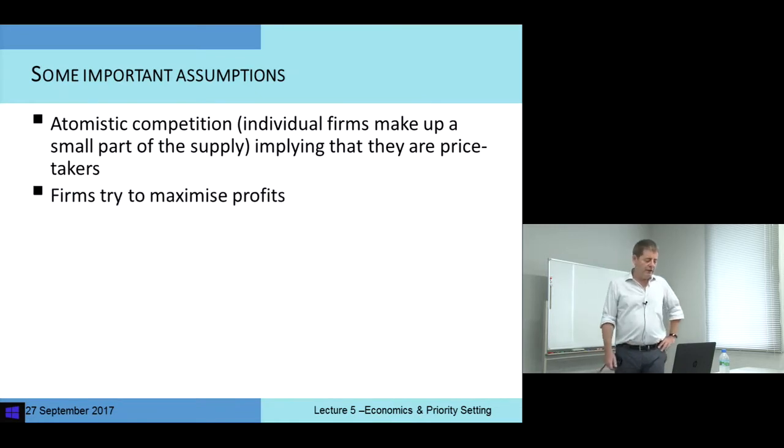Another assumption we usually make is firms are trying to maximize profits. That doesn't seem a very strong assumption, but actually there are other things firms might choose to maximize. They might try to maximize their size, because the owner likes to be on top of a big firm rather than a nearly big firm. I don't know. But generally speaking, we're assuming there's some profit maximization motive driving decisions.